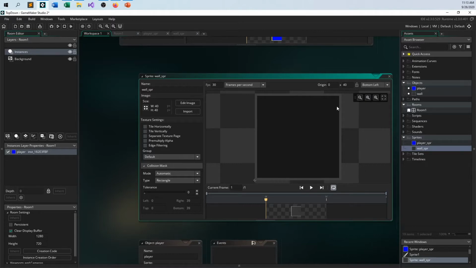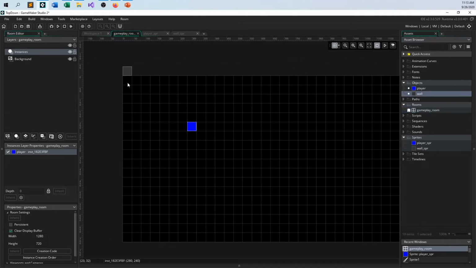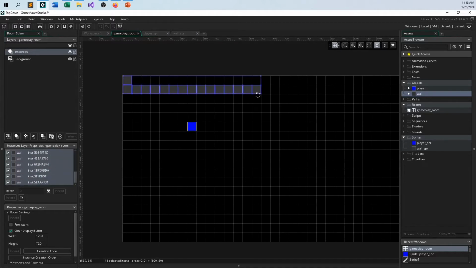I'm trying to balance a cool little three-quarter top-down thing we're going to do in a little bit versus how much time I should spend putting these objects in a room. It should not be a lot of time, right? So here's my main object, and then I'm going to put my wall, and you can hold down Alt, of course, and start dragging.